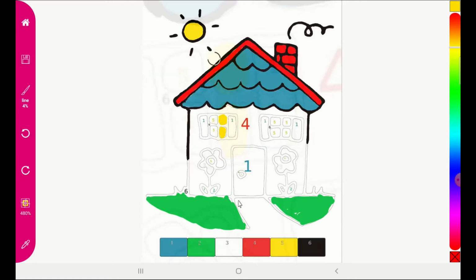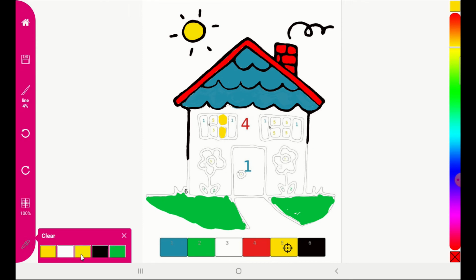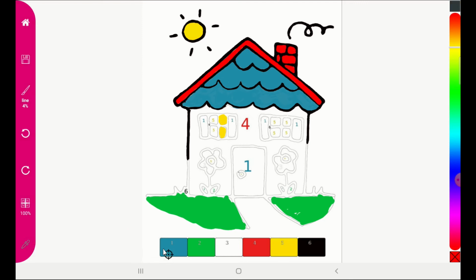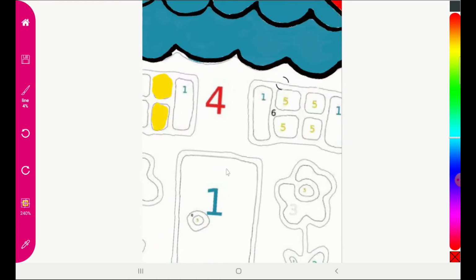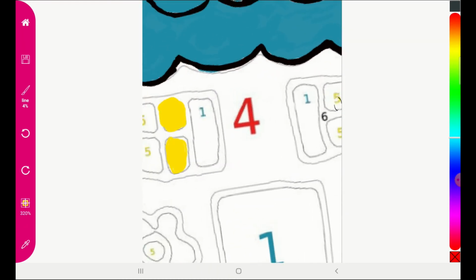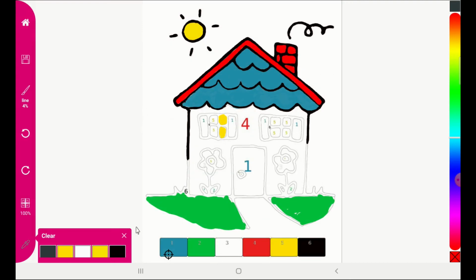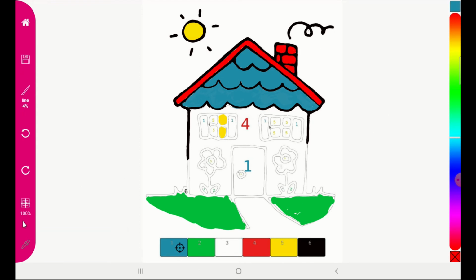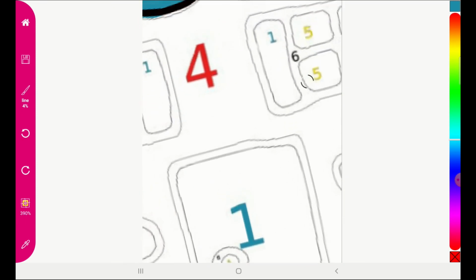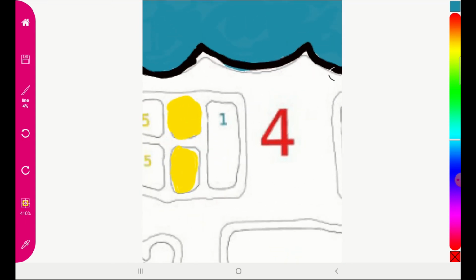So let's zoom out, and then we have 1. Let's try 1 again. Okay, so we have the color 1. We pick the color picker here, and then again go to 1, and then uncheck out of it, and let's zoom in. Hopefully our brush will be set to, oops, that didn't quite work, that was the wrong color. So let's pick that and zoom out. Just to show you how easy it is, let's pick that. You can see that's blue. So we've got that right. Now we can zoom in and just fill in the 1.